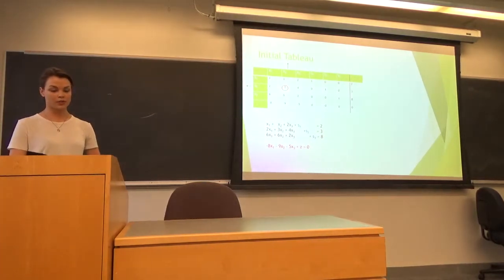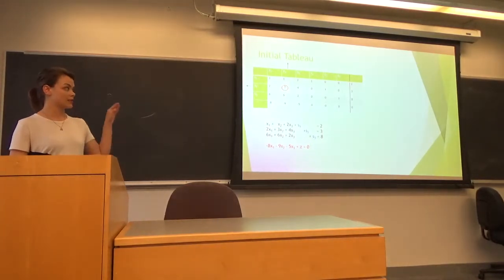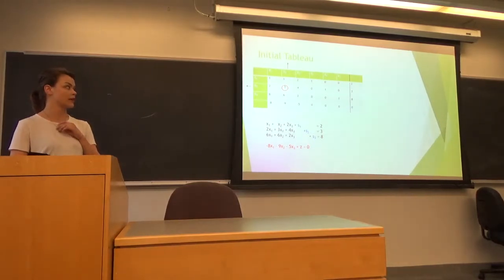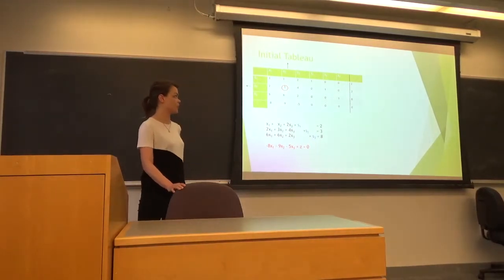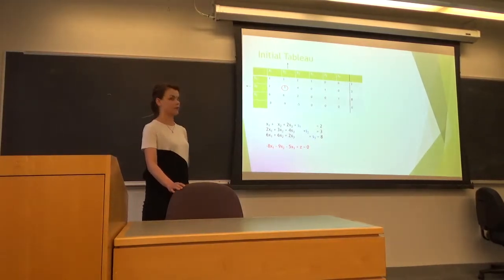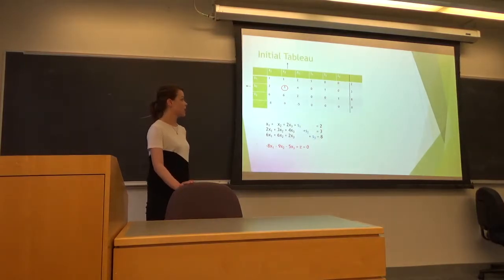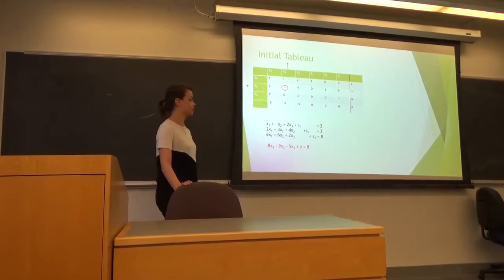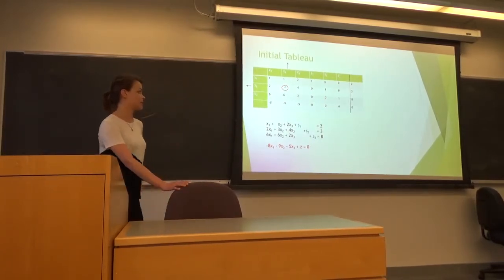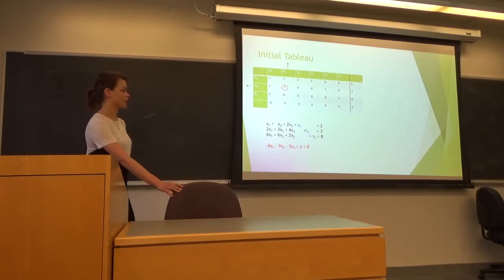So we're going to choose one of the variables up at the very top row, x1, x2, x3, s1, s2, s3, to be one of the entering variables, and it's going to enter over to this left side and become a basic variable when it increases from 0 to a positive value. And then once we increase one of these values, one of these has to decrease, and so one of these basic variables leaves and becomes a departing variable.